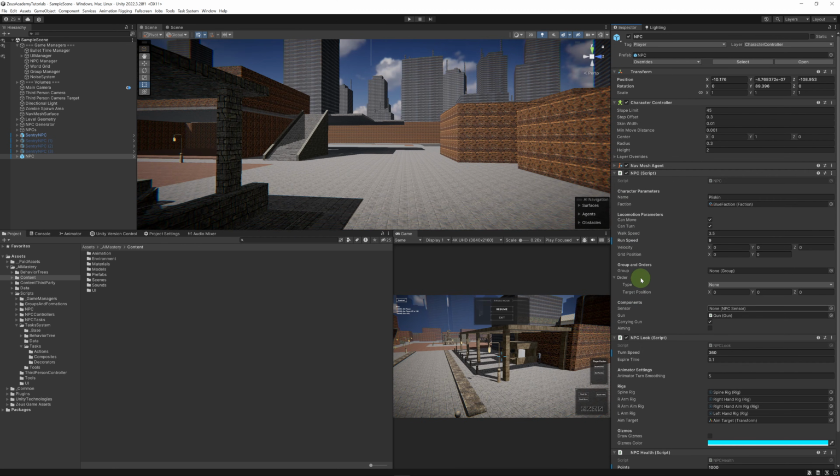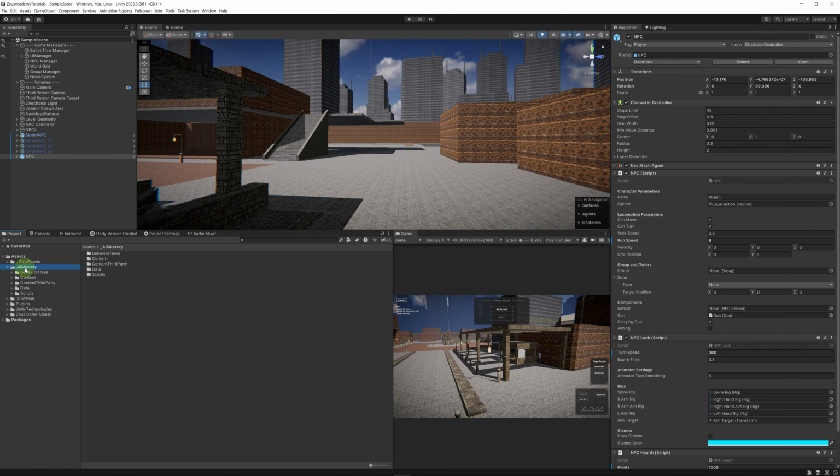Okay, so the inspector looks better, but we're not going to waste our time setting the property for each character here. Instead, what we're going to do is have a text file with a bunch of names and the NPC script will choose a random name from that list of names.